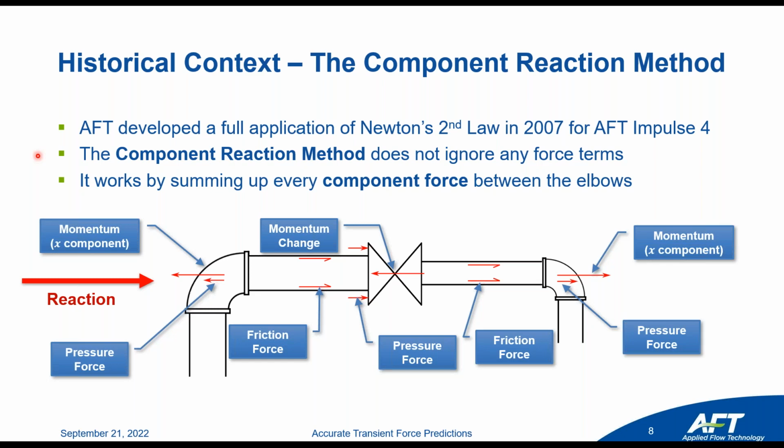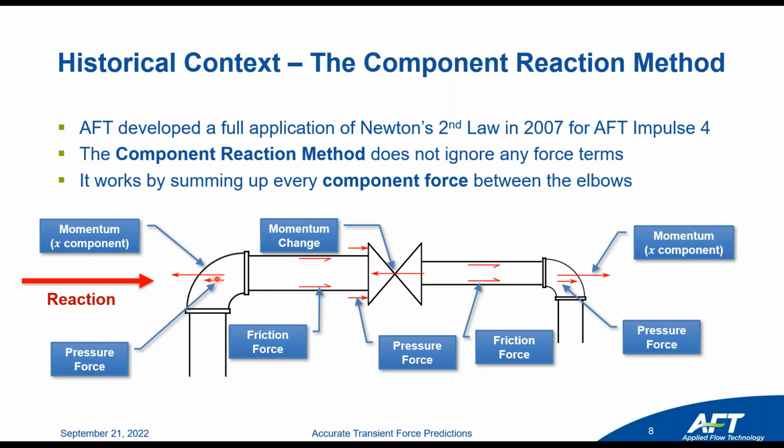Now, the endpoint method is going to only focus on this pressure acting on this area, this pressure acting on this area. There's other things involved here that we have to account for. One of the important ones is what's the friction in this line. It depends on how long the line is and what the viscosity is of the fluid, how viscous it is. There's also friction in this line. You also can have pressure forces acting on, let's say, a valve. And there's also momentum changes that happen across a valve or an orifice or some sort of a fitting or component that is in between the two elbows to the left and right.